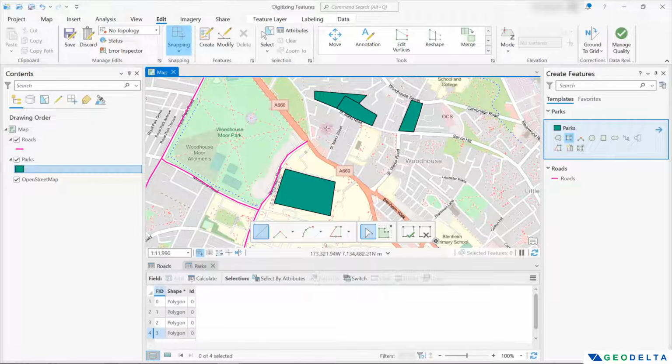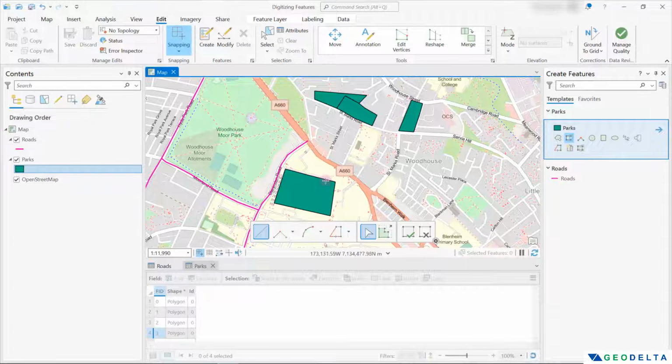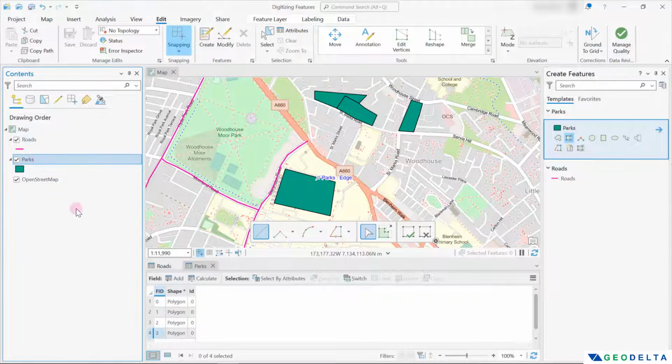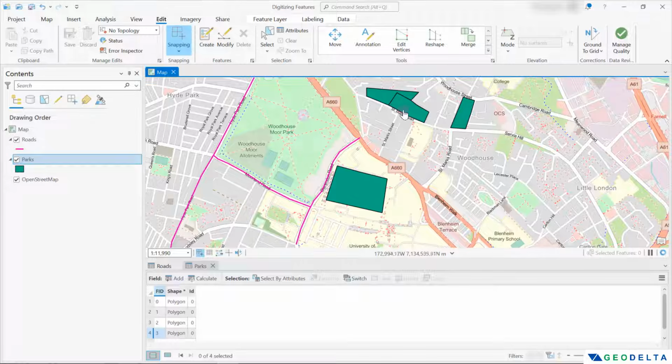And once you're happy with all the edits, you can just click save, and that will save these polygons into this polygon feature class layer called parks. And as I showed you guys before, I could maybe add another column to this layer as well and give separate names to these different items. But since you guys get the idea, I'm not really going to do that.